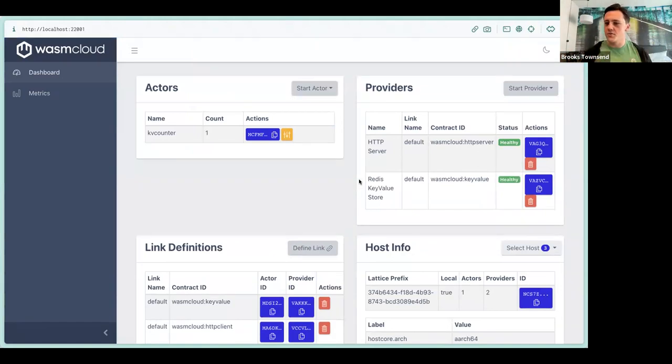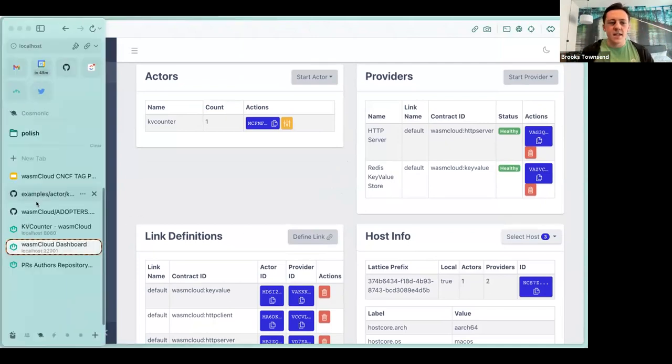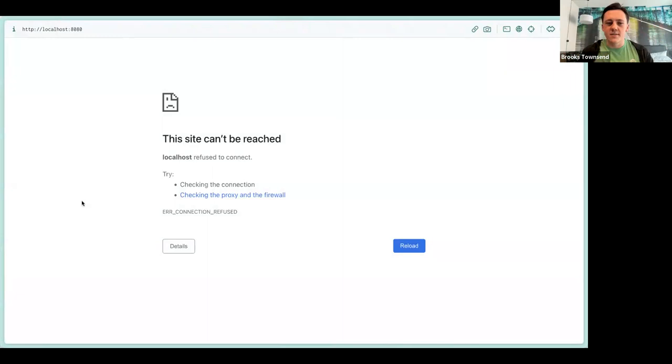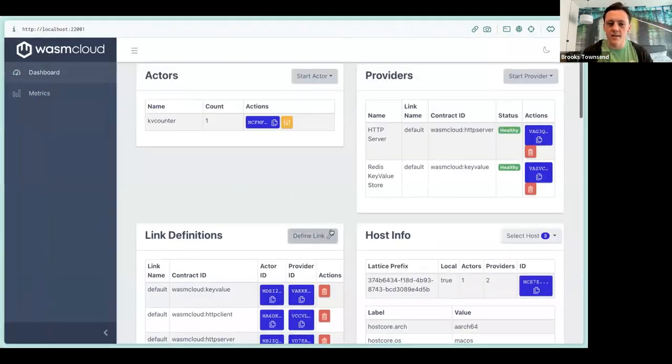You could also use our implementation for HashiCorp Vault if you're dealing with secrets. A community member actually contributed the capability provider for AWS DynamoDB, which takes a document storage and fits it to the key value contract. At the end of the day, there's a lot of exciting things you can do when you get to choose this at runtime. So actually taking a look at the application itself, oh, did I miss it? Let me make sure that opened up.